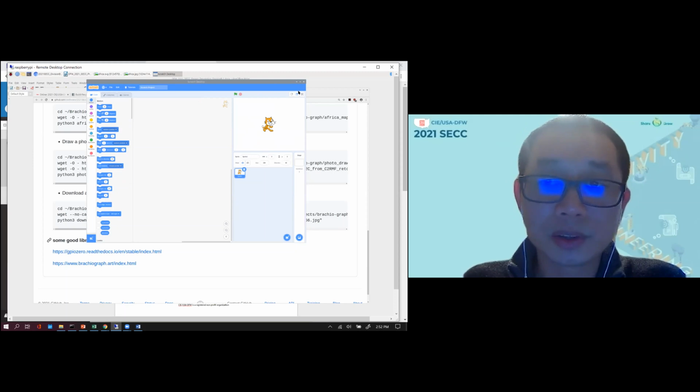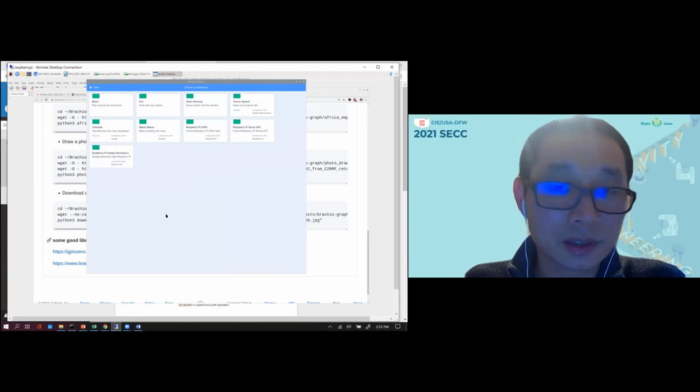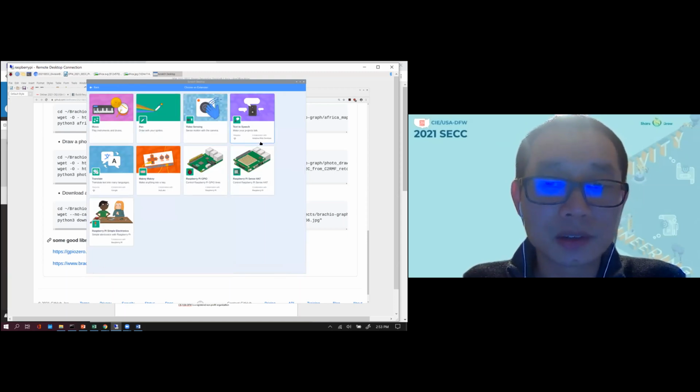So once you open Scratch, on the left corner, there's a button called Add Extension. You click on that. You will bring up some extensions, right? You can do the music or pen. What we want to use is Raspberry Pi Simple Electronics. You click on this one.